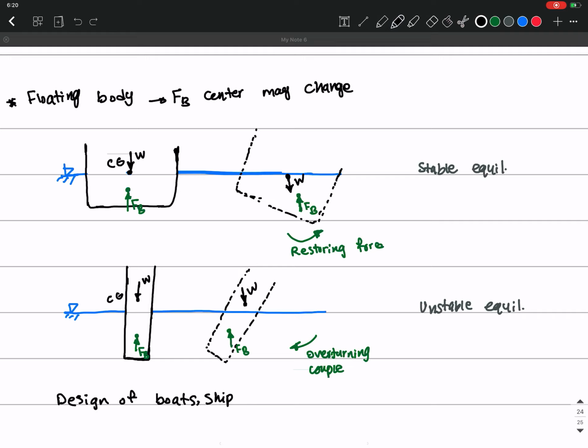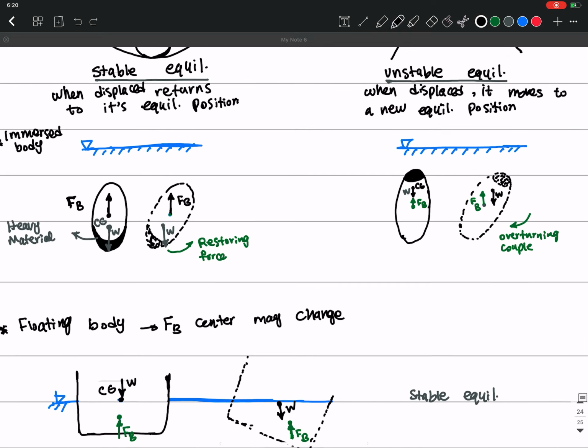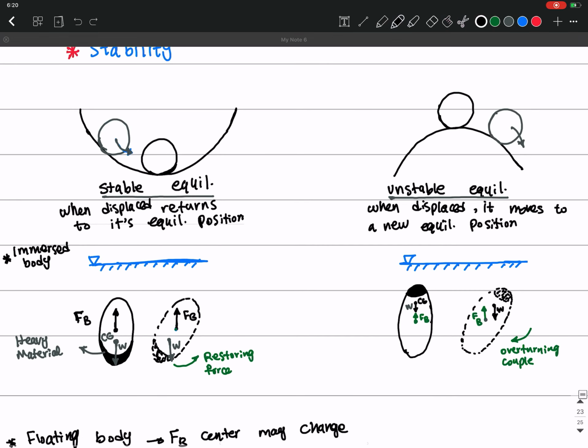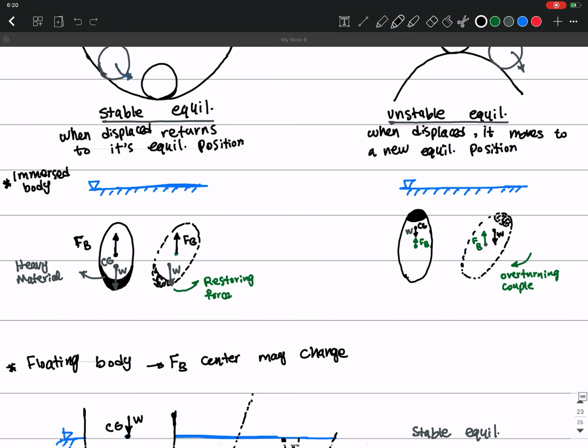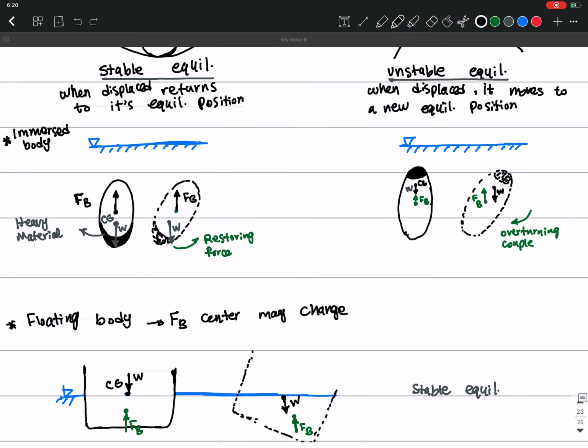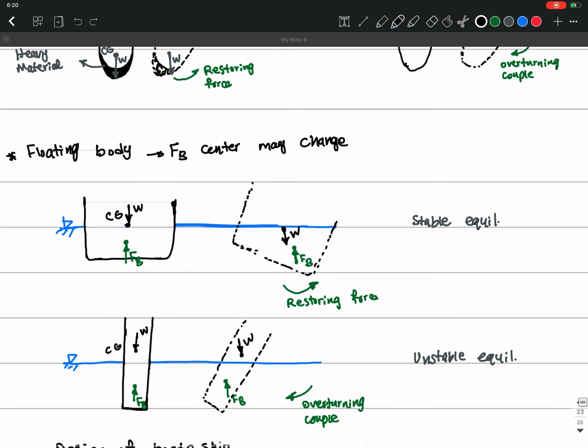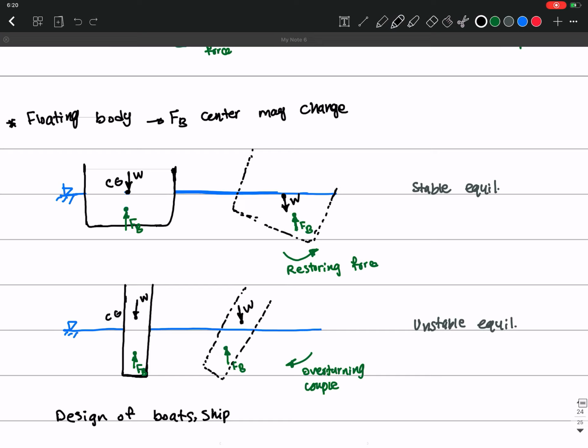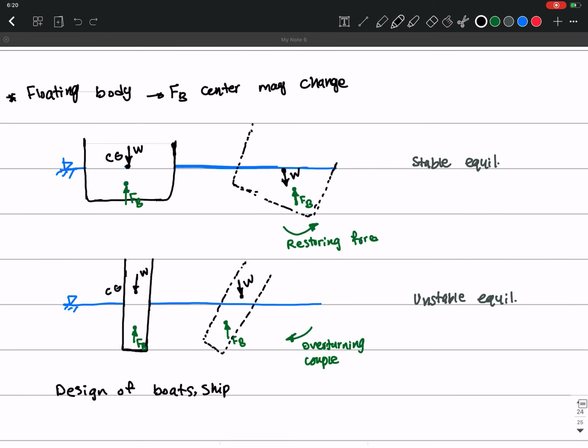And this is very important for analyzing this kind of vehicles or structures, okay? So this was just a brief overview of the stability concept, and this is a very wide topic that's studied in fluid mechanics, and we don't want to delve more into the details. This was just a brief overview so you get more familiar with that, and we have one lab that goes through this in more detail.